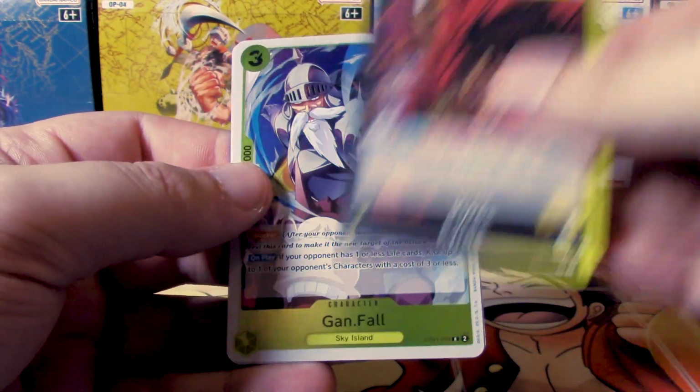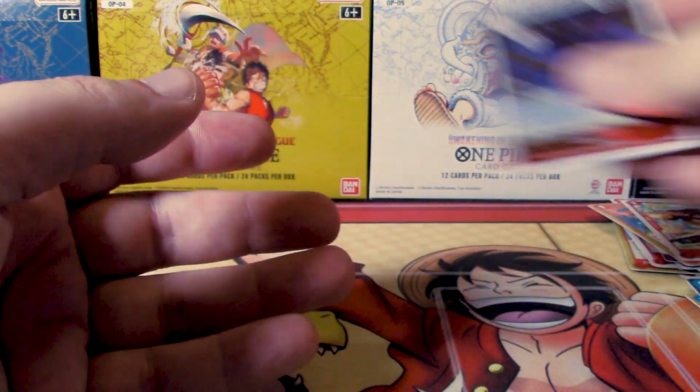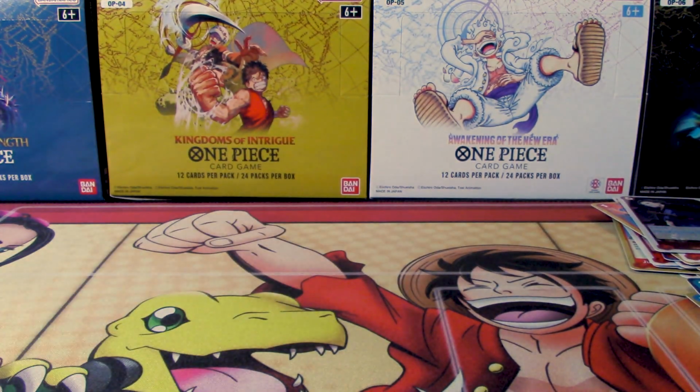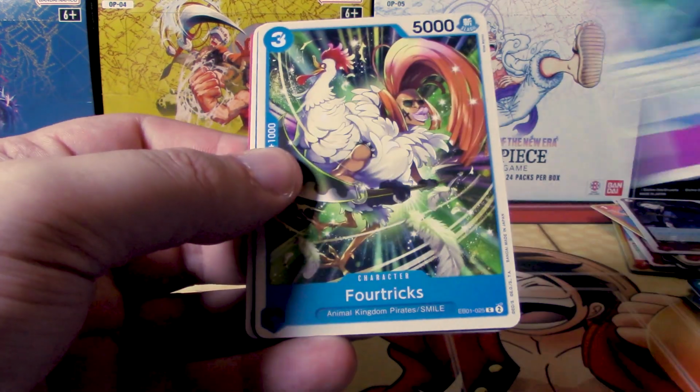Oh, here's the new Kyros leader. And we got Gonfall and Izo as our rares. That Izo card, I have been playing in the online simulator, and that Izo is annoying. The making something 2,000 power weaker. Not to mention it has an on play that moves Don cards. It's pretty nasty.